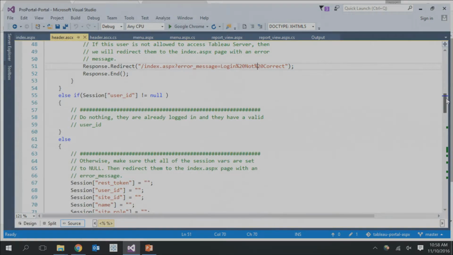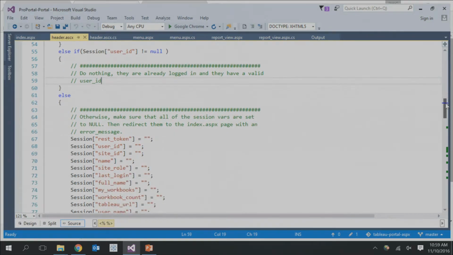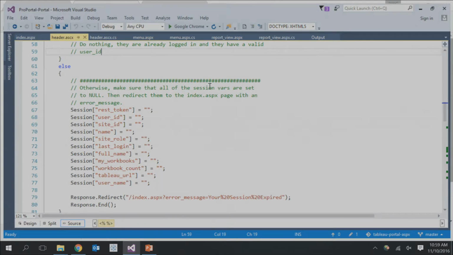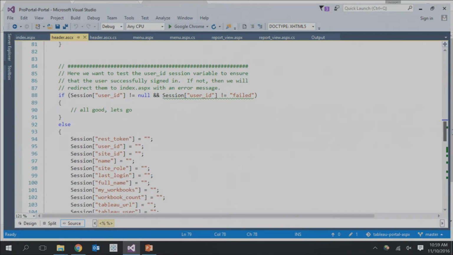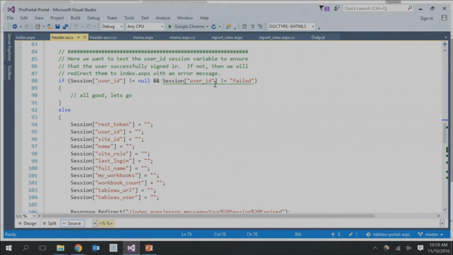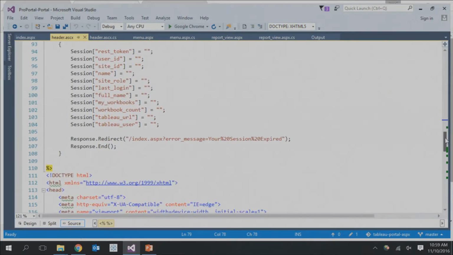Further down in the logic here, if they fall into this conditional step, then this means that they're already logged in. We've already set a user ID for them. They've already passed, and this is a valid session, so we're just going to continue on without doing anything. If they've failed both of those logic steps, we're going to strip out everything on this session, and we're going to send back, and most likely this was an expired session. So we know at that point that we're going to error handle, pass them back to index, and tell them why. There's another section in here that also is sort of a double check for that.